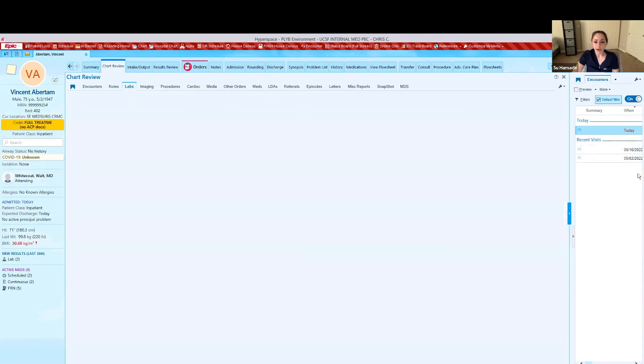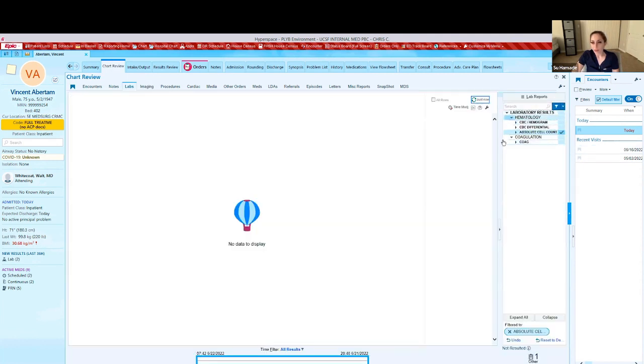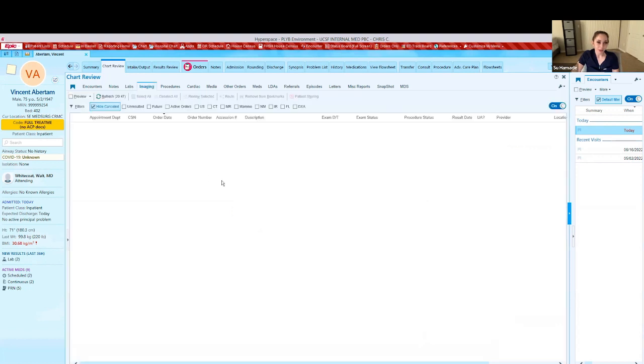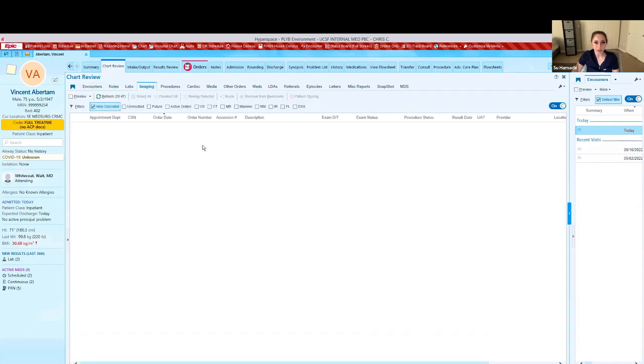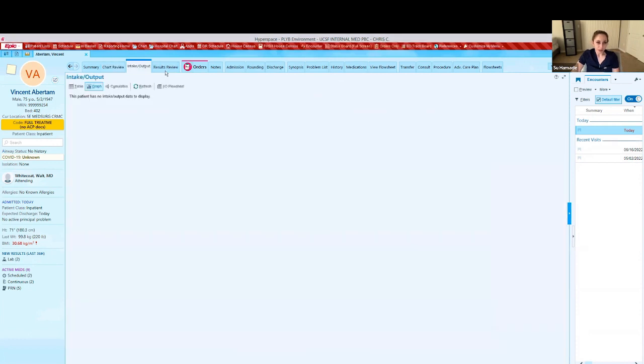This is where you're going to find, so it'll have separate categories like laboratory data, it'll have microbiology where your culture results will be, it'll have imaging, it'll have everything here. And then another place for you to find imaging is under here. You can click it and open this up. So I really like that because I've reviewed all the notes, I've looked at the labs, I've looked at the imaging. Those are just the ones that I want to briefly point out right now.